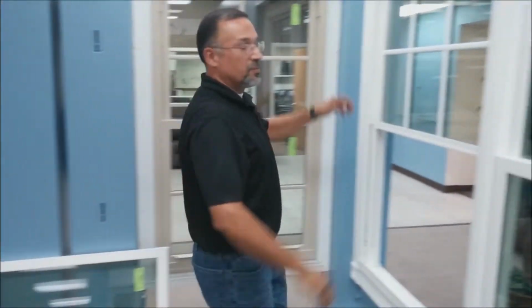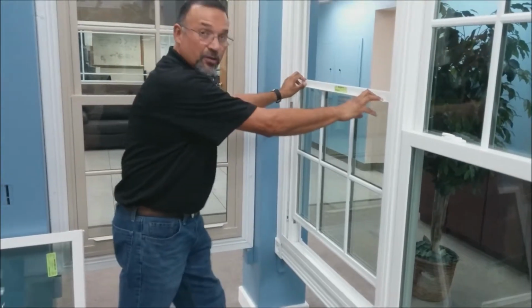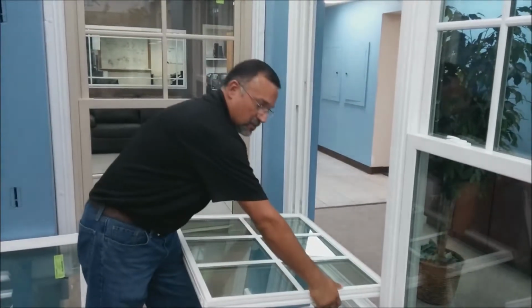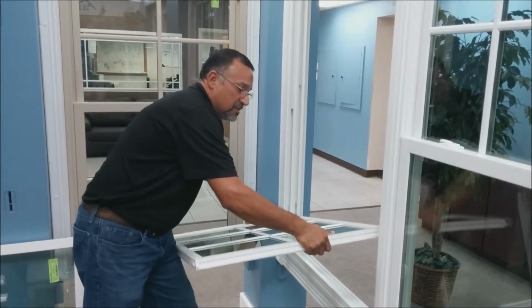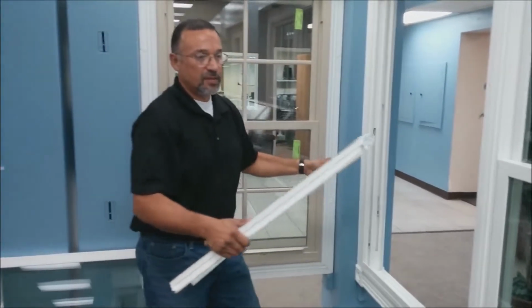The top sash is pretty much the same way. You just lower the sash all the way. You want to get it low enough so you can grab a hold of it, and then you just raise one end, same as the bottom, and then disengage the right side.